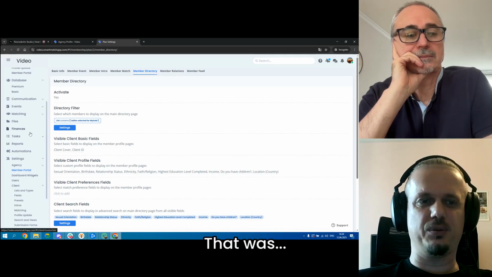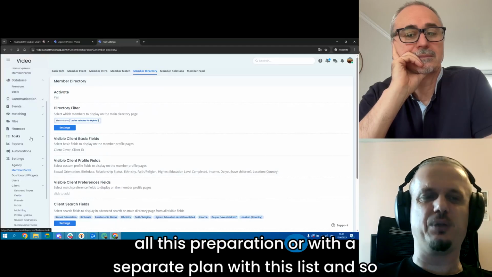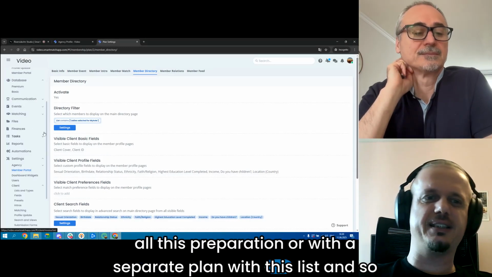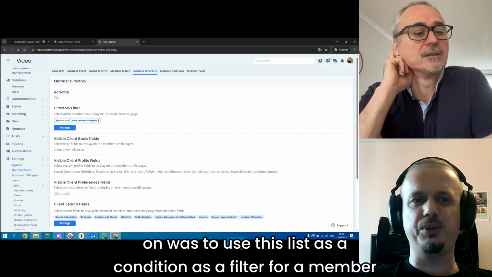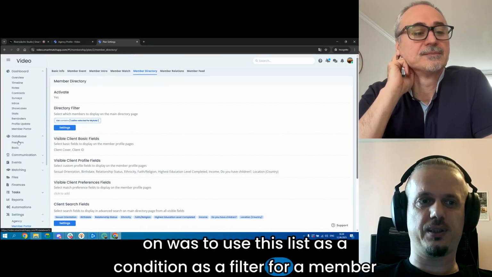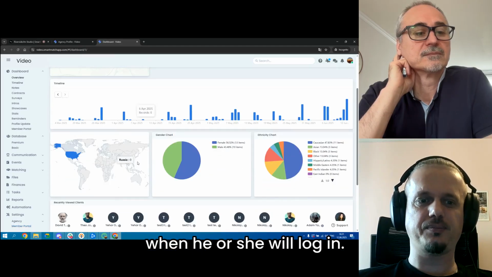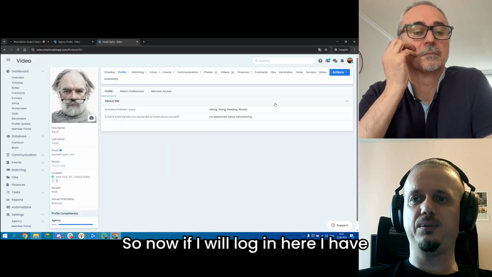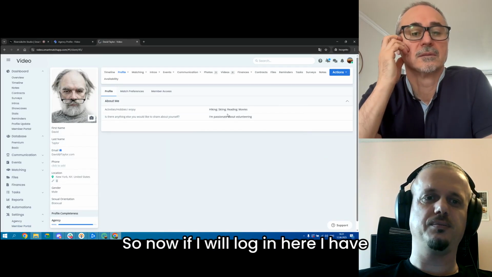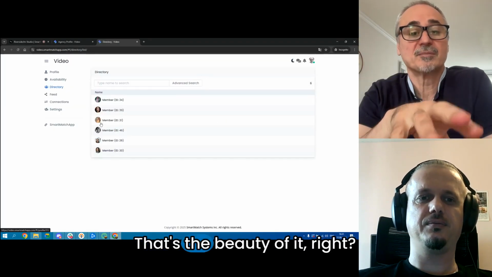All this preparation with a separate plan and this list was to use this list as a condition, a filter for a member when he or she logs in. That's the beauty of it, right?